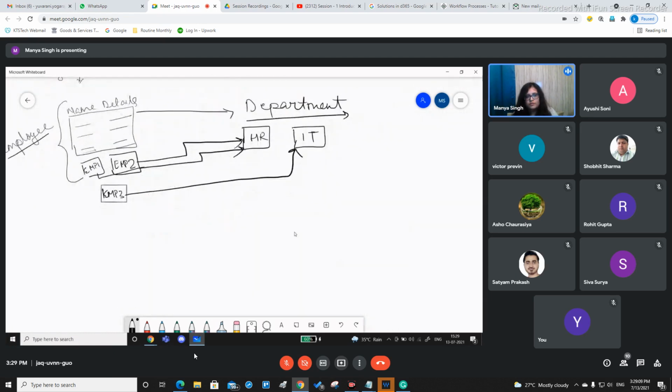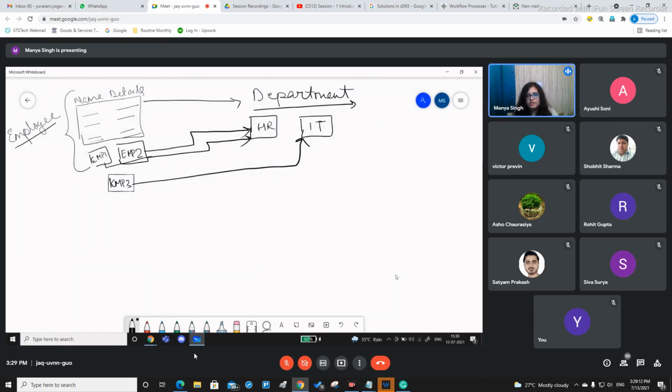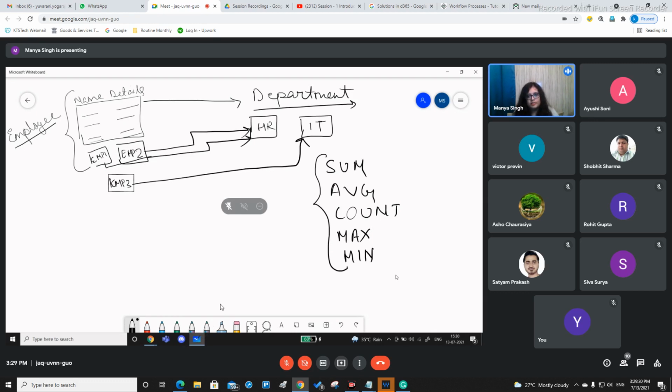Okay, so in this case, what does a roll up field do? A rollup field has a few functions. Okay, it has a few functions called sum, average, count, max, minimum. Now what these functions do is, you are going to set up a rollup field in your department. Okay, your department is a parent entity. Okay, why is it known as a parent? Because you can imagine HR and IT as the parent branches, and your employees are the child entities which are going to be a part of these departments. Okay, so you can take it for example.